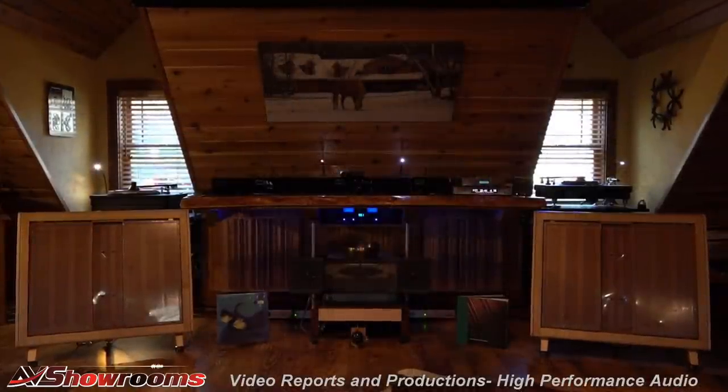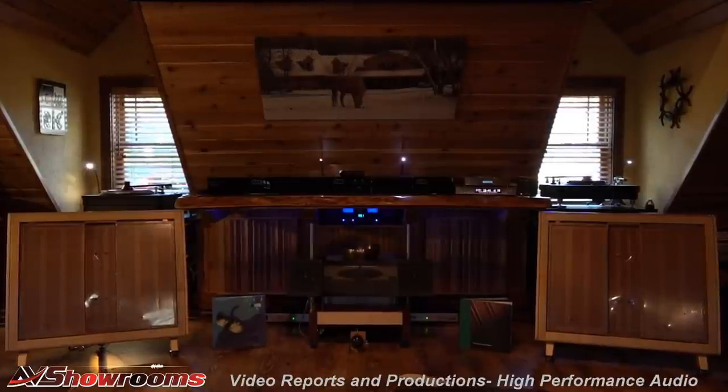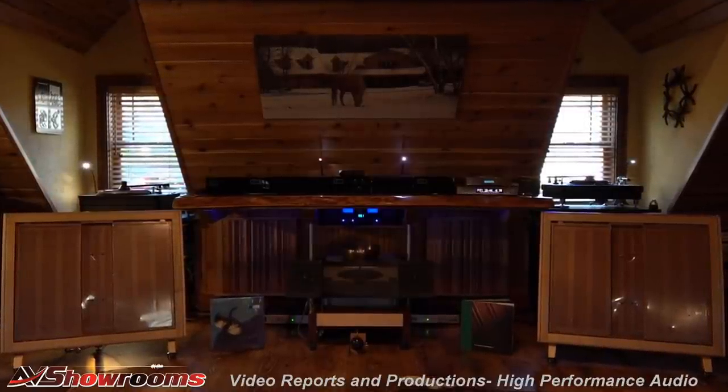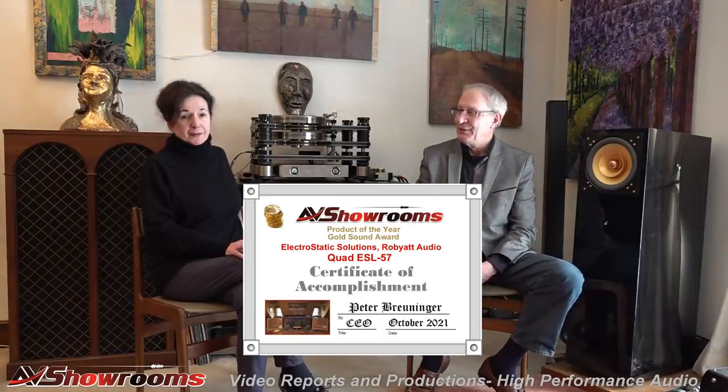Electrostatic Solutions and Robi Audio — the Quad ESL 57s. There's something else. I'm talking magical tone, lower mid-range presence in the room. Magical is the first word that comes to mind. We did a shootout with the 63 versus the 57. You and Robin preferred the 63 on a couple of the tracks, and I preferred the other — it's all about taste. You're getting rock-solid thump from these electrostatics, Peter Walker's classic design, being redone by Ken, who's done a fantastic job.